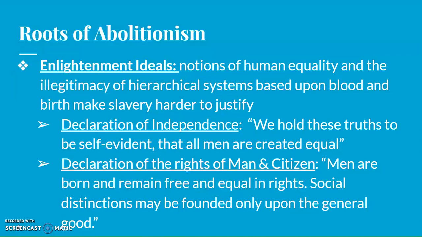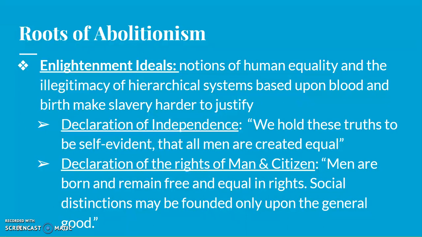So, what are the roots of abolitionism? Because slavery has been around at least as long as human warfare, and race-based slavery at least as long as Portuguese expeditions in Africa. So why is it that, if we're talking about slavery in general, we're talking about over 3,000, 4,000 years of human history, and in the case of race-based slavery, at least a good 400 years of human history? Why exactly is it only now? Well, it's closer to 300 than 400, but still. Why now do we suddenly see a movement for the abolition of slavery?